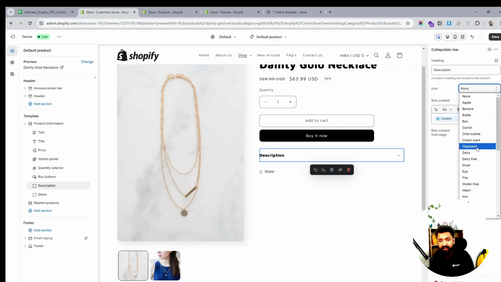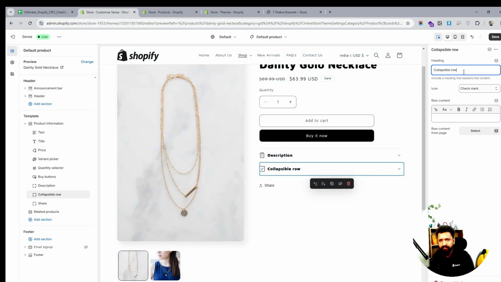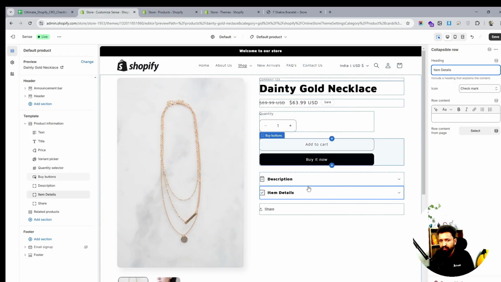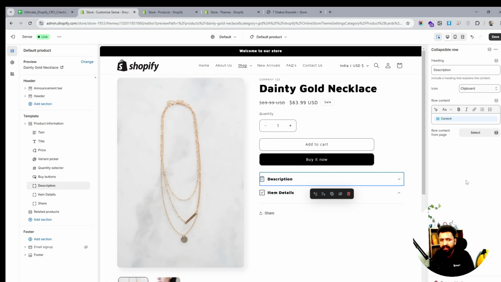For example, I need a description, a checkbox like this, and then for other parts, we can also show item details. So divide it into parts, so ensure that people are able to see these, and it's less space occupying and gives more data. All right, and people are able to select the tabs, and based upon the tabs they can see the content.